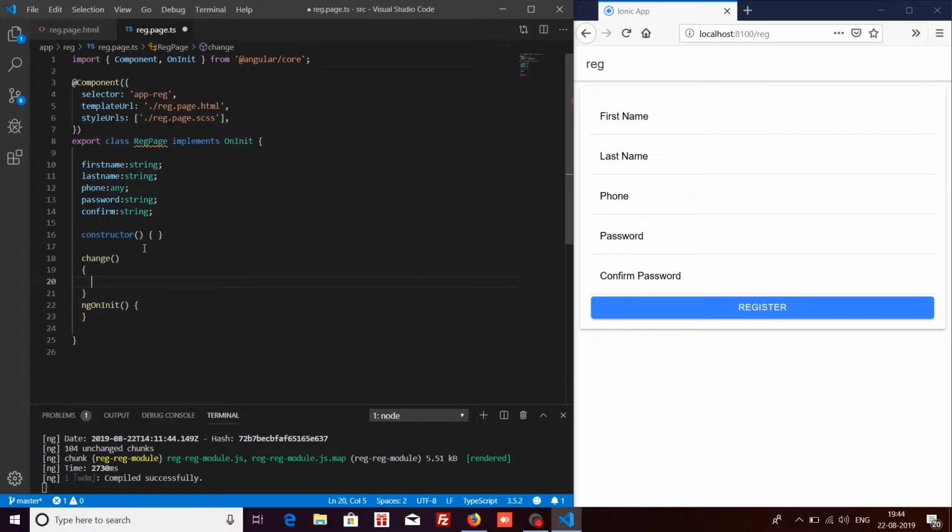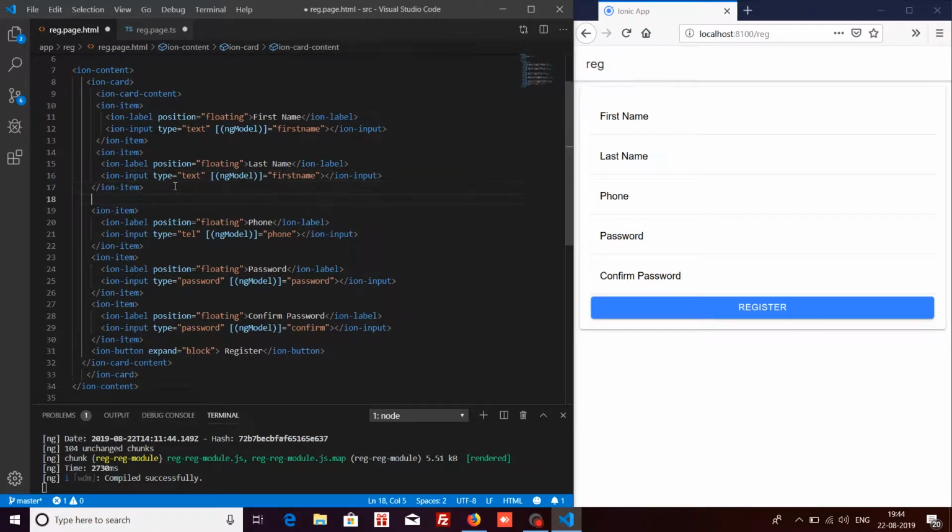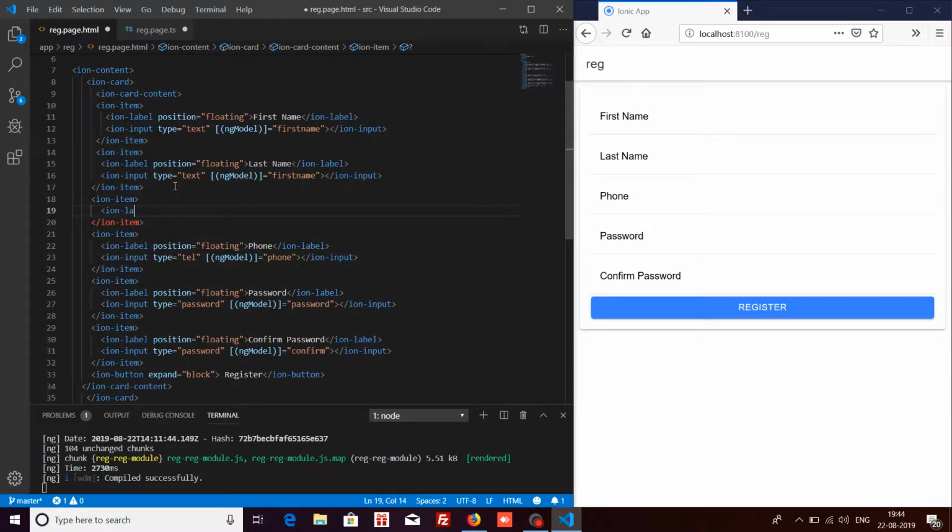If EC, then those respective subjects will be shown on change. So let's add a field here. For example, say gender.